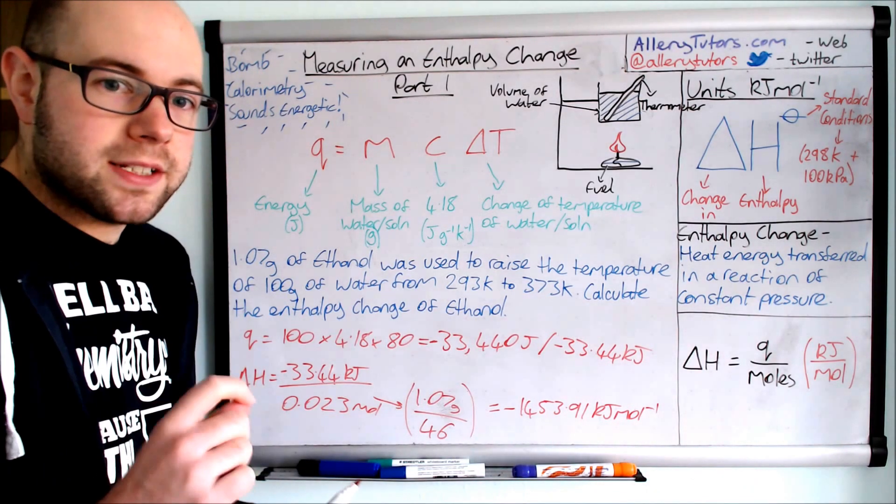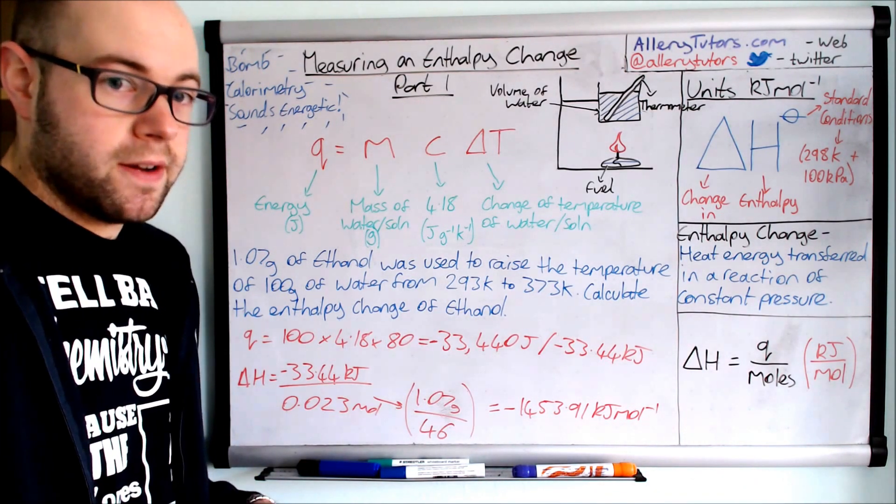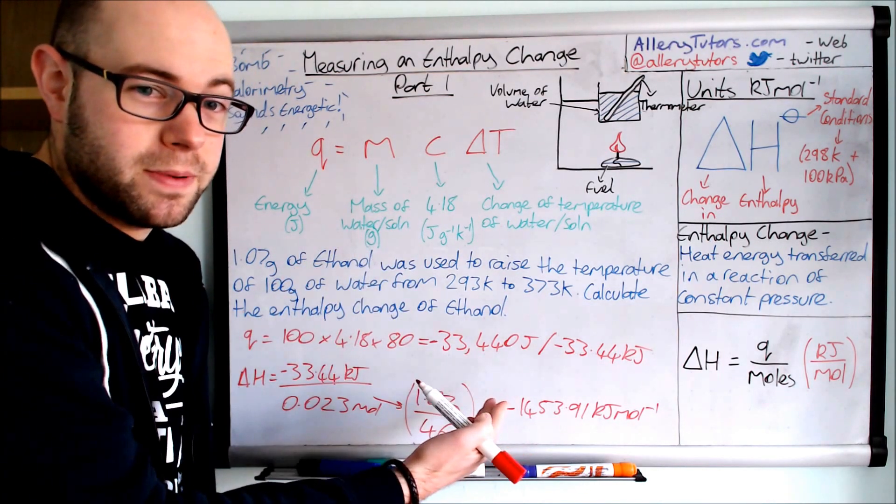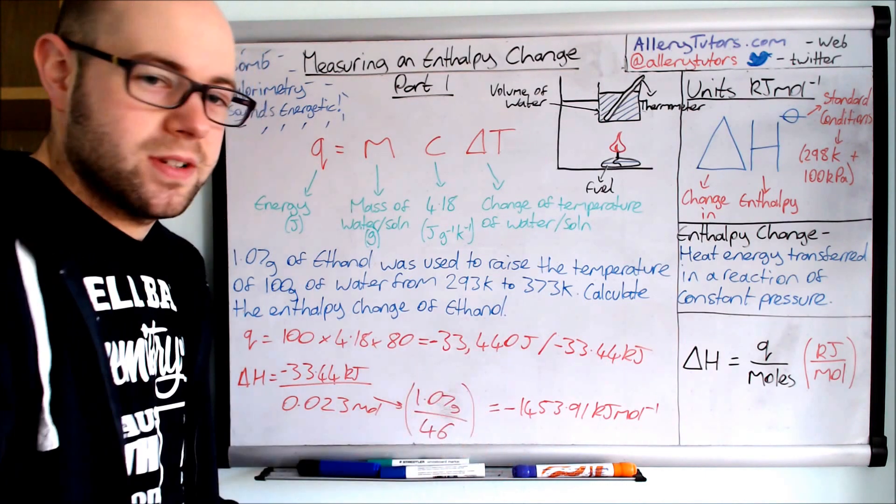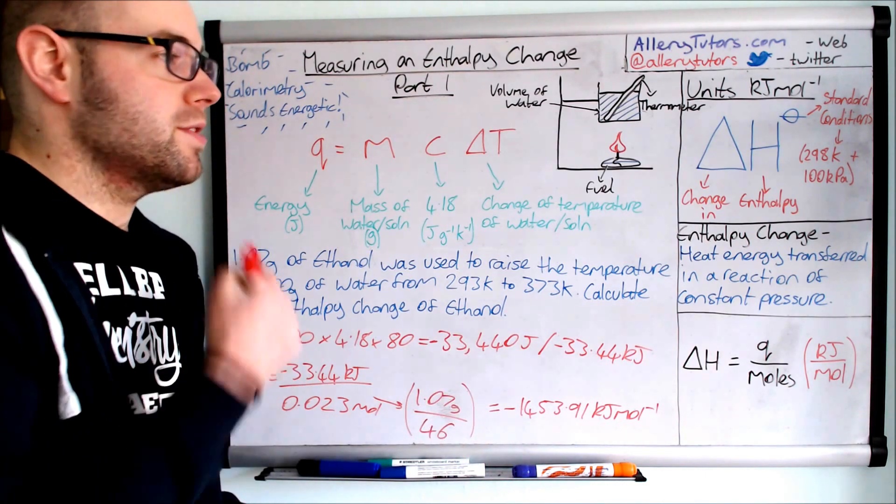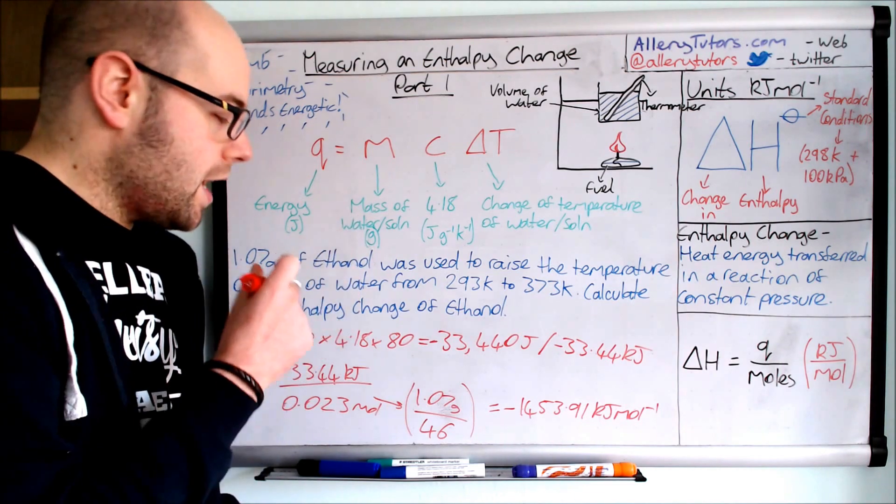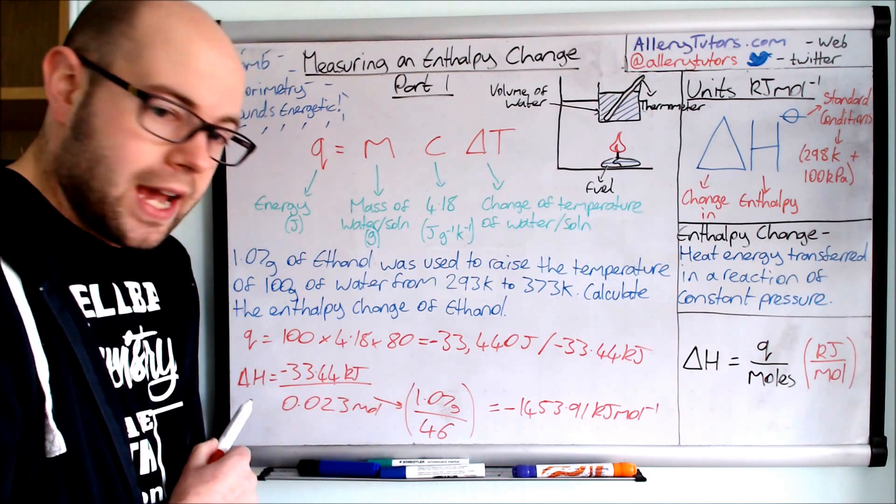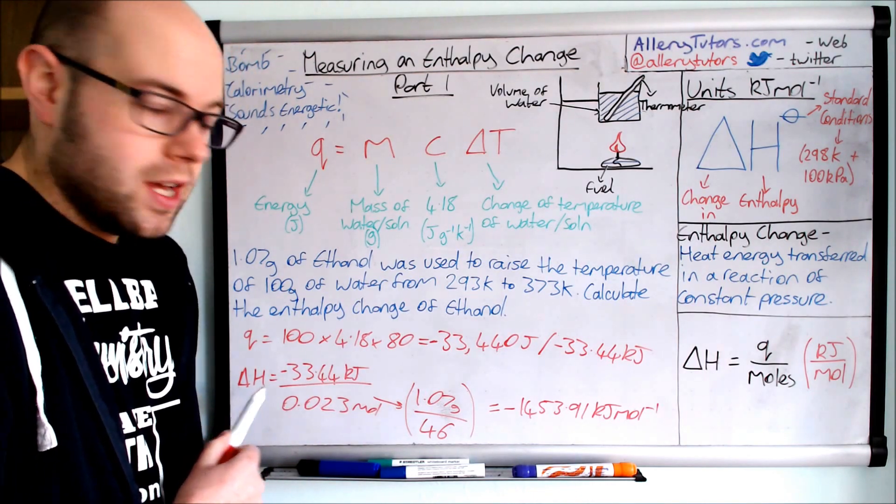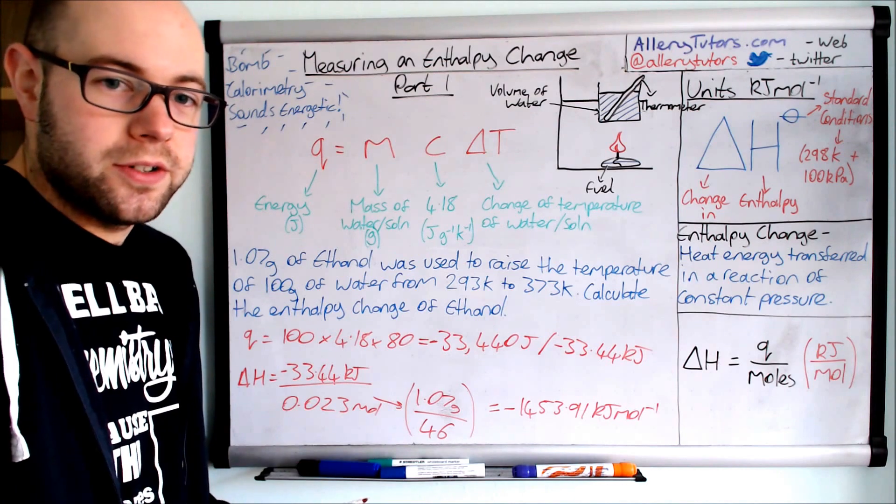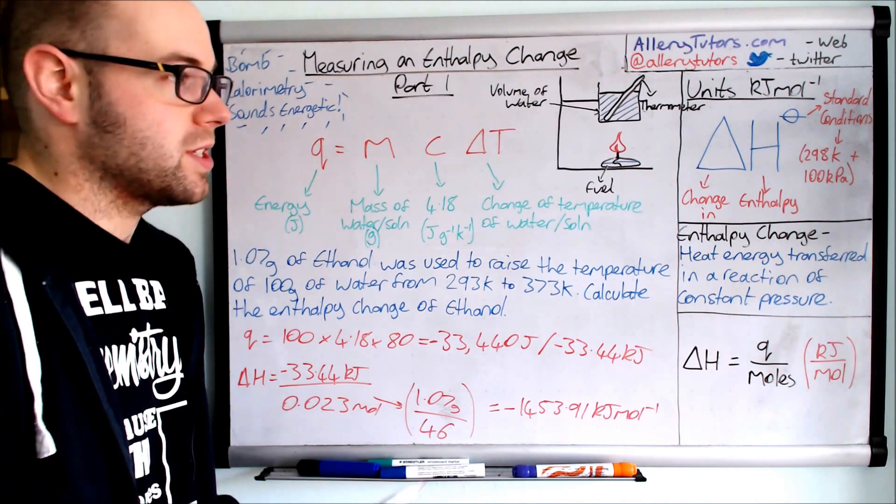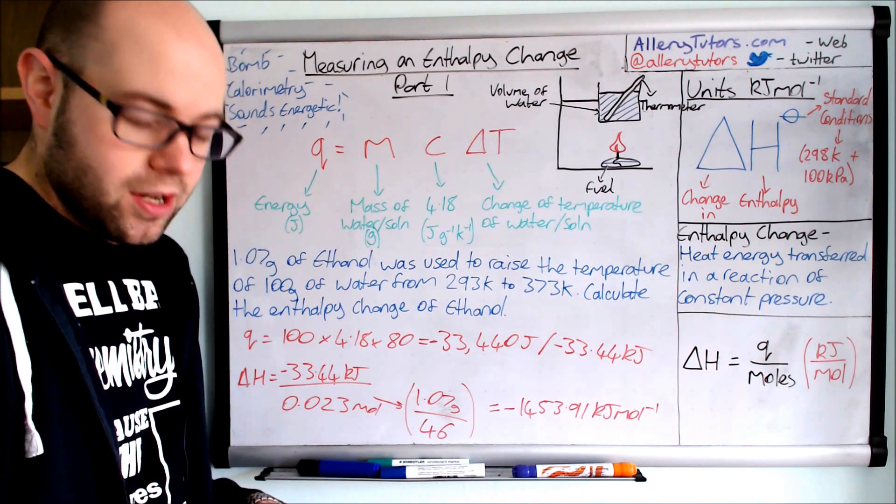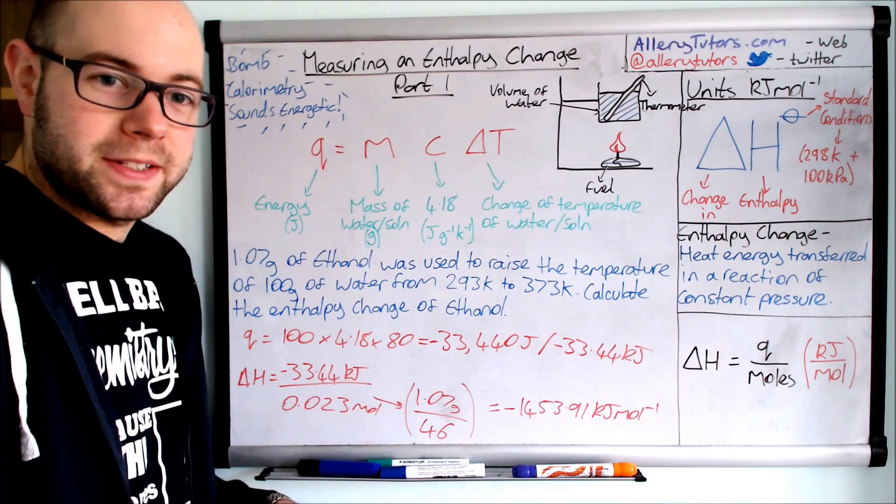There you go, and that gives us our final value. This is our enthalpy change. Remember to put that sign in, you actually will get this wrong if you don't put the sign in because it's obviously exothermic. So really really simple mistake, loads of people miss it out, don't do it, make sure it's there. But there you go, that's how you work it out using q equals mc delta t. We are able to calculate the energy from that, we can then calculate the enthalpy change which is delta H, and there's our final value there. It's always in kilojoules per mole and make sure you understand about how you can control this practical to make sure you're getting a fair set of results, or reliable set should we say. That's it, bye bye.